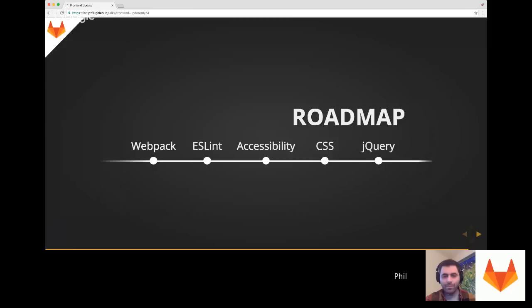And then eventually, a very long-term goal is to remove jQuery. We do rely on a lot of plugins, so Bootstrap is probably the biggest one at the moment that we need to try and get rid of. But eventually, we will be jQuery-less, which is going to be super awesome. It's going to be so much faster.